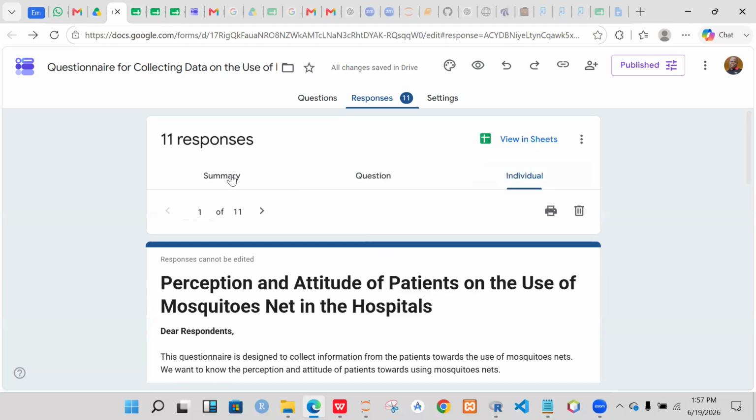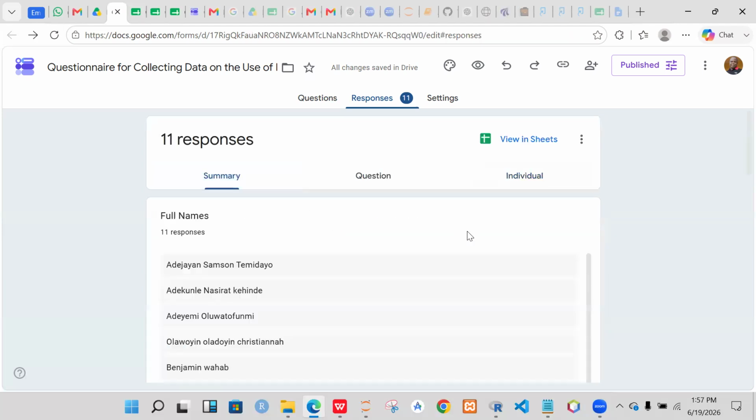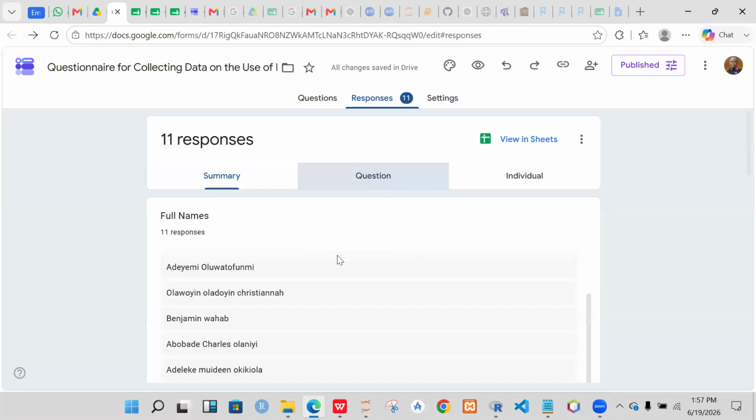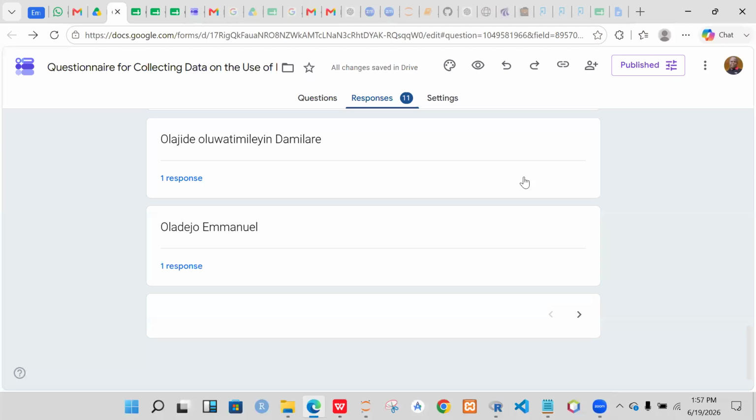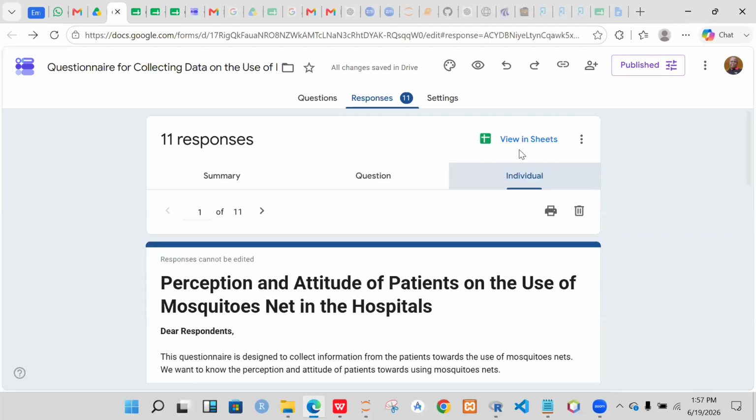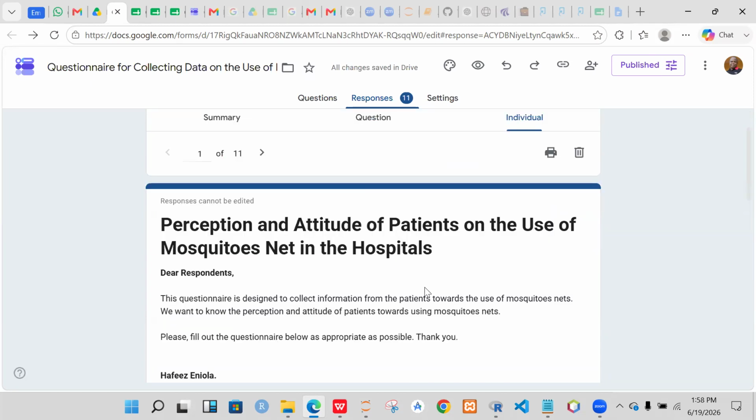Okay, in this summary, you can have some statistics in this summary. This is summary of individual. Okay, so if I didn't see that, I think this site does not load properly.